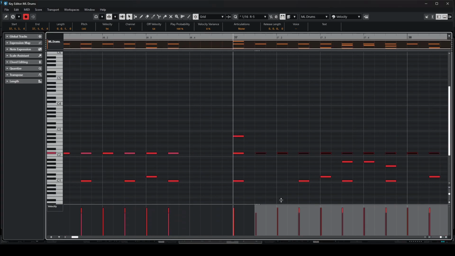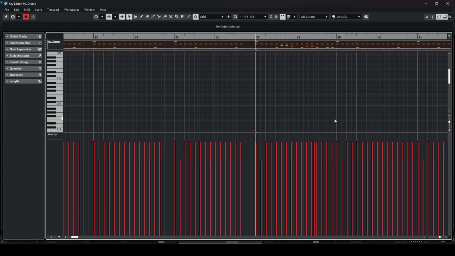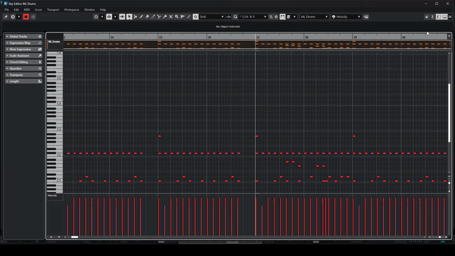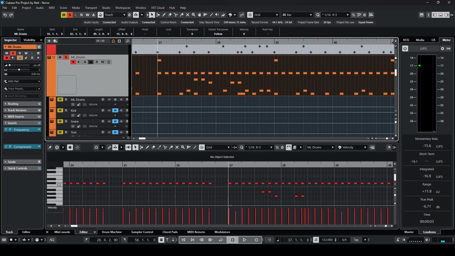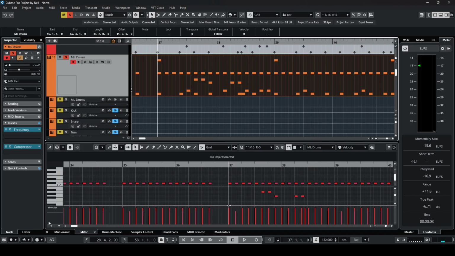And then you can humanize it even more by randomizing these velocities, like hard, soft, and then just messing with it a little bit to get a little bit more realism. And I do think that MLDrums has this function here to make it a little bit more humanistic.